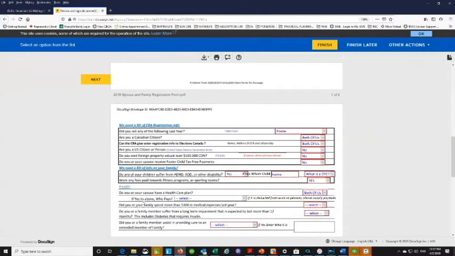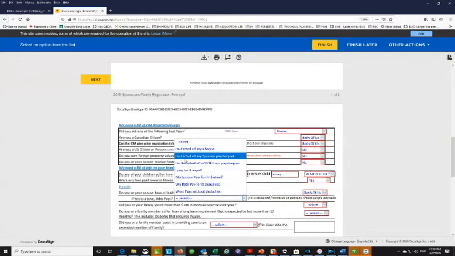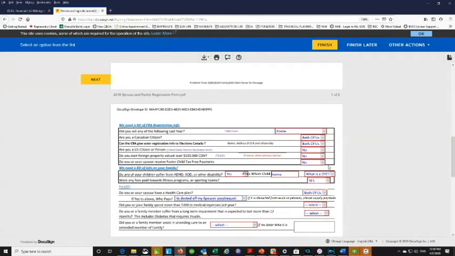And now it's going to ask, if so, who's paying? Well, in this case, my company pays for mine. However, my wife pays for her, so it's deducted off of my spouse's check. And since it's been deducted from a check, we'd like to get copies of your last pay stubs of the year, in case it's not in your T4. We want to see how much you have actually paid for it.